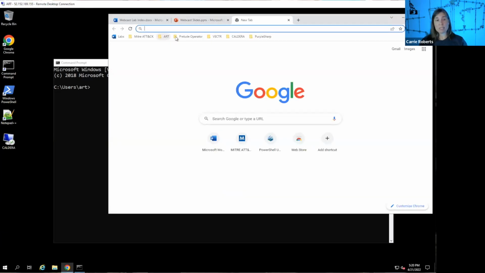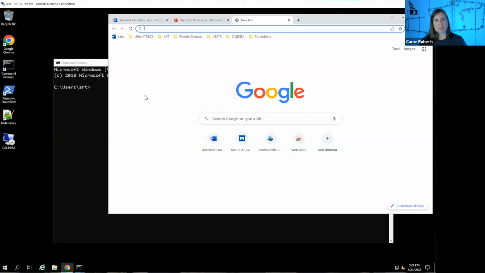What I'm presenting from here is actually one of the lab environments. This is what it's going to look like when you RDP to your lab VM that you'll be assigned at the end of class. So it's just a Windows VM, a very vanilla Windows install. The only thing I've done to it is install a few apps like Chrome and Notepad, and then put some shortcuts on the desktop.